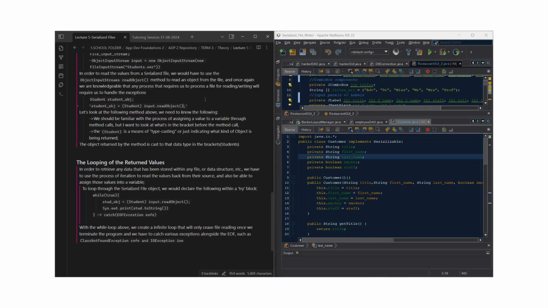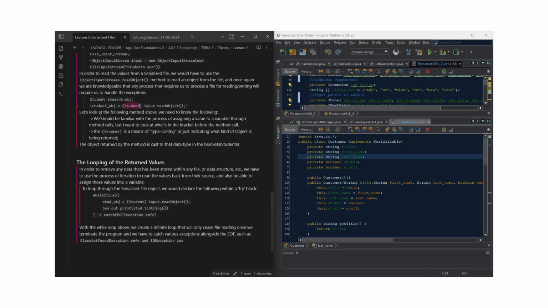And now once we're reading back that value, we're going to take the variable of student object, and within these brackets here we have Student. This is not a data type, but we're explicitly telling the program the type of object that we want to return, and this is what is known as typecasting. We're explicitly saying, I want this specific object to be returned.